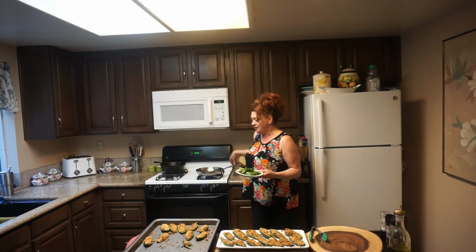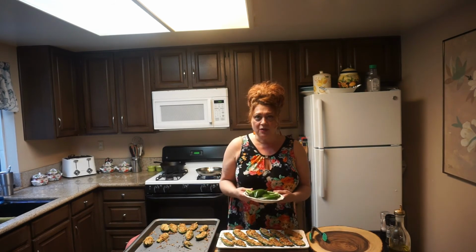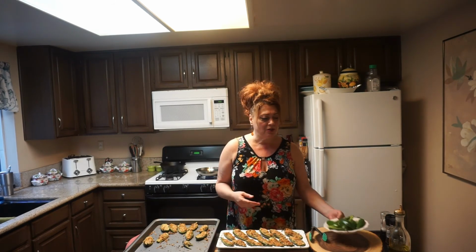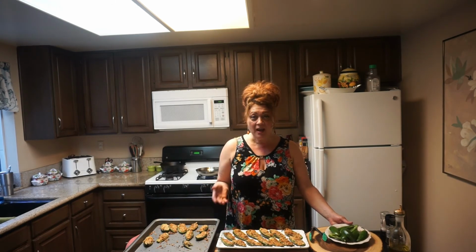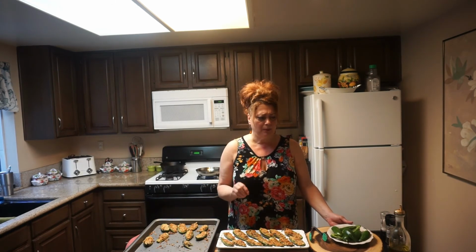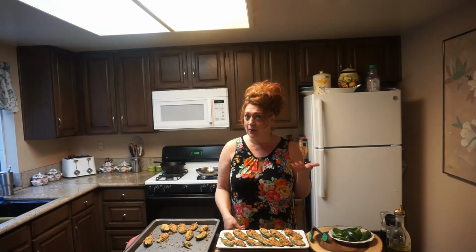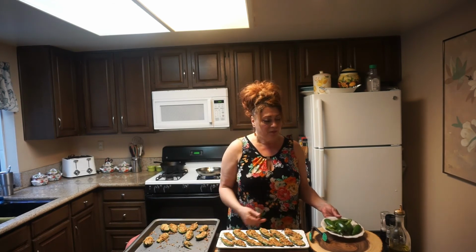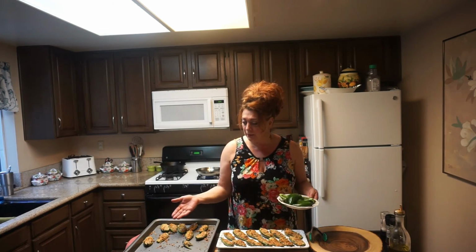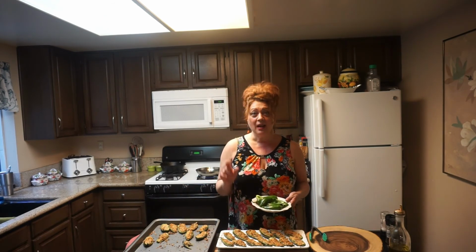Add a little salt, okay, for flavor. And I just like to have them in the fridge cold. Believe it or not, I will take the cooked jalapenos and add them to scrambled eggs, add them on a sandwich, add them on a hamburger, or eat them just like that with a little bit of bread. I'm one for not wasting anything, so you can always repurpose whatever your leftovers are. These, I didn't have a chance to use for my jalapeno poppers, so I'm just going to saute them in extra virgin olive oil and salt and pepper.